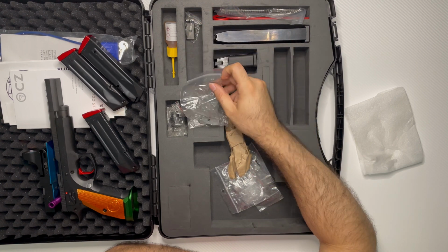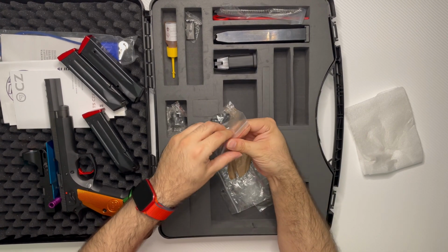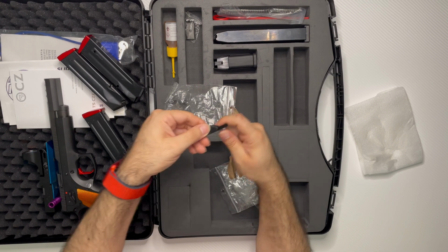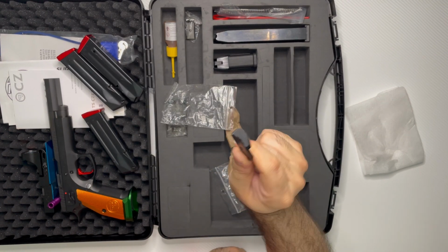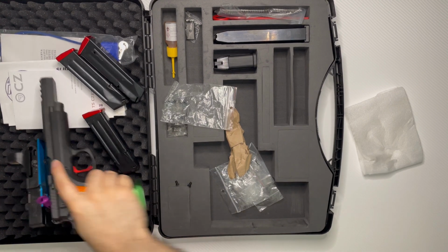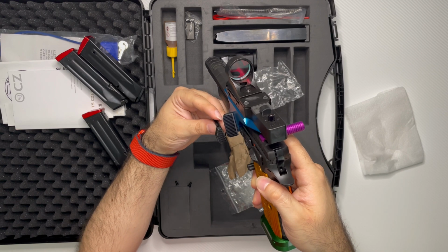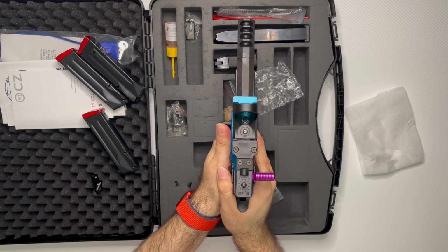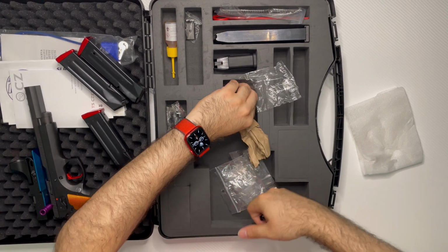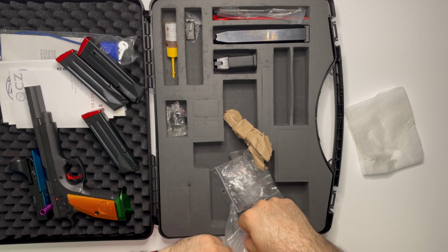Down in here we have a smaller thumb rest. I'll show you guys. Smaller thumb rest, just in case you don't want something protruding out too crazy like the one on the gun here. So size of thumb rest, to be honest, it's just a preference. But nothing wrong with having the big thumb rest there. Helps keep that gun on target. And then we do have a bottle of some cleaning oil there, as well as the rear sight.